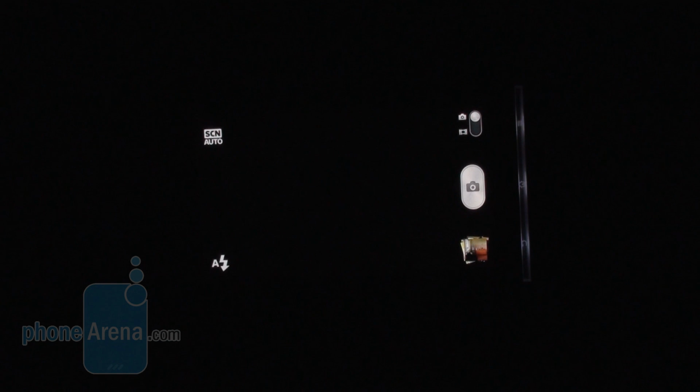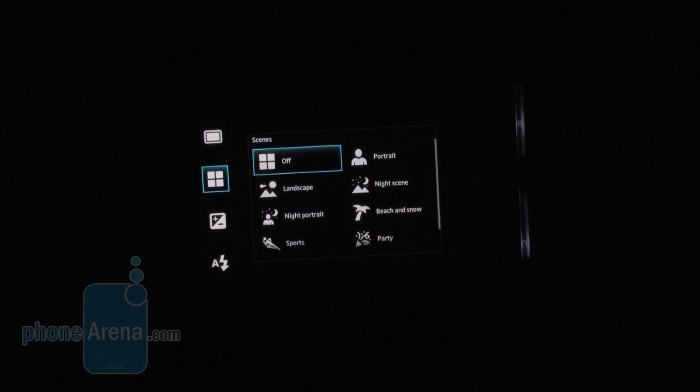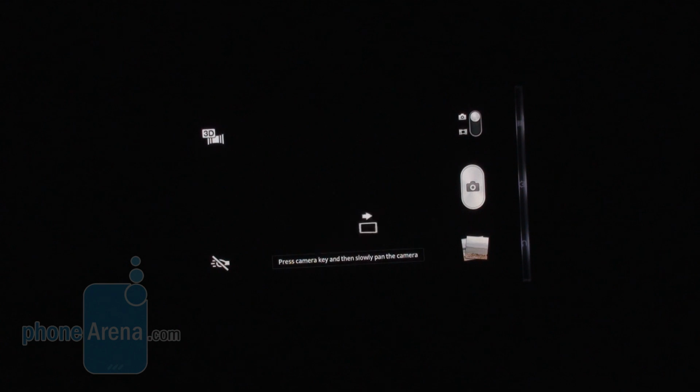Most of the time you'll be using the automatic mode, which works well, but also there are several scene modes. The interface is basically identical with the one on the Xperia Arc S, with the addition of this panorama mode called Sweep Multi-Angle here. You press the shutter key and then slowly pan the camera left and right, up and down, depending on the direction you've chosen. And then the 3D multi-angle panorama can be previewed on the phone screen itself with nice stereoscopic effect, instead of having it to be hooked to a 3D TV made by Sony.